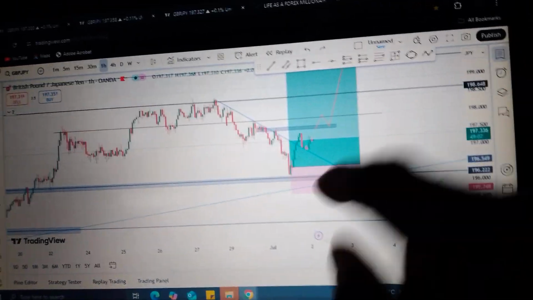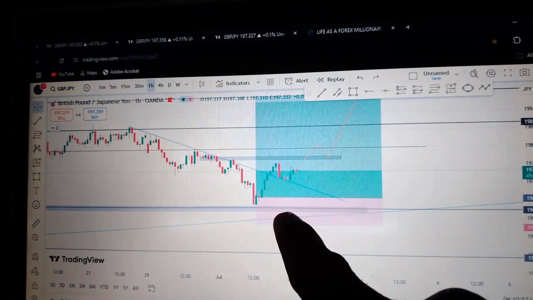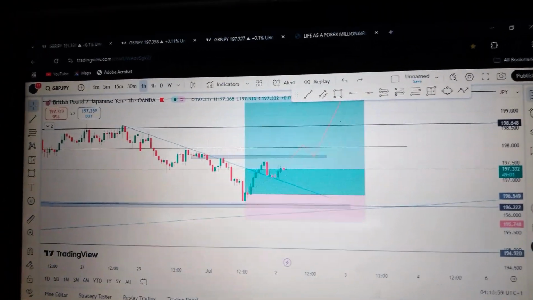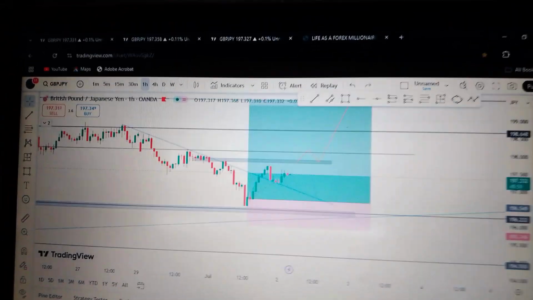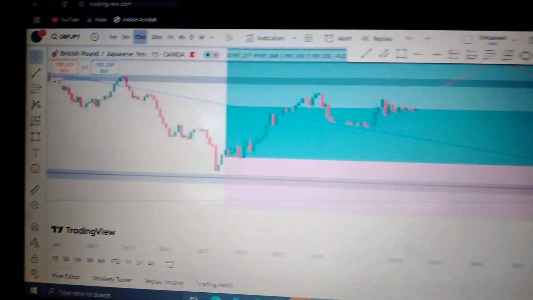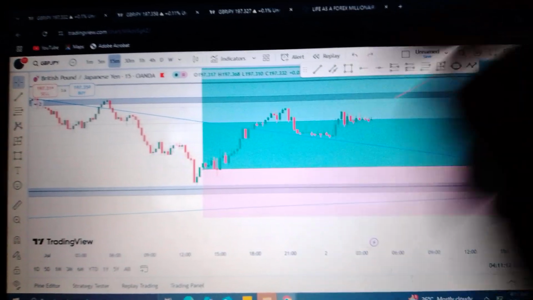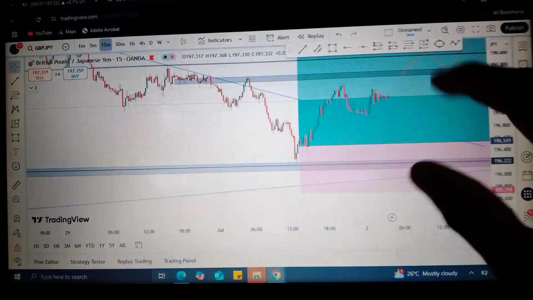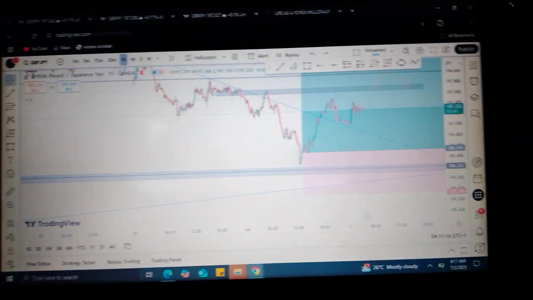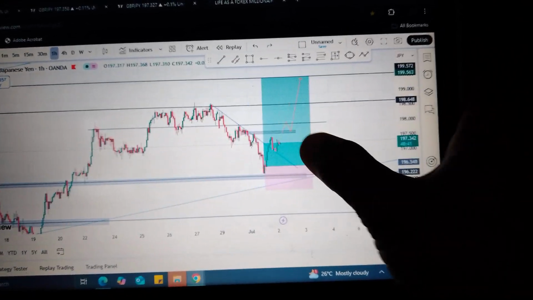So I waited for it, then I saw this bullish candle here. I didn't take the trade off the 1 hour time frame. I took it off the 15 minutes time frame, but I took it after I think 1 or 2 15 minutes candles. You can see after these 2 15 minutes candles, I took it on this third 15 minutes candle there. That is how I took this trade, and it is so up 1 hour already.